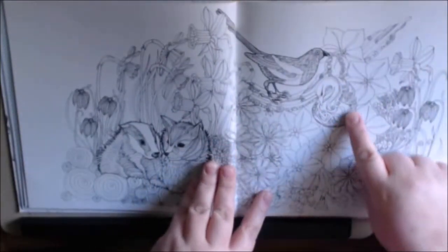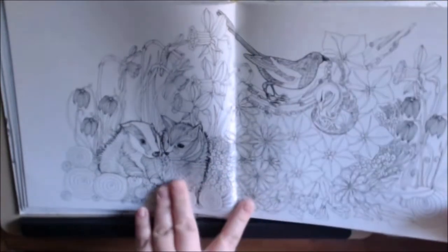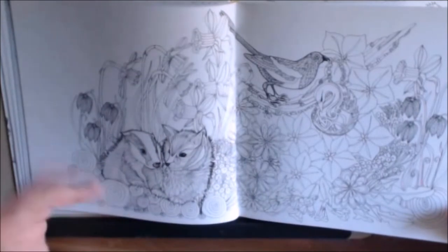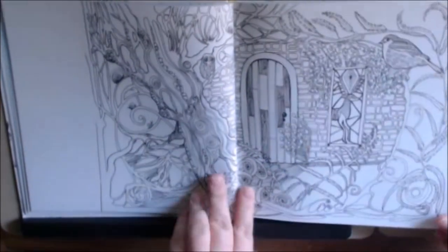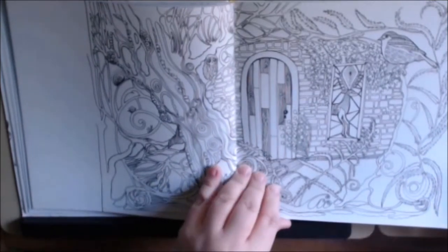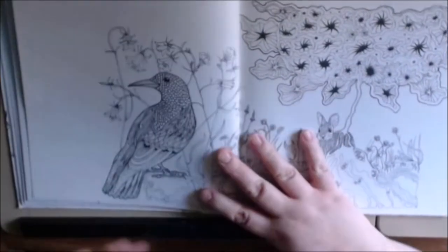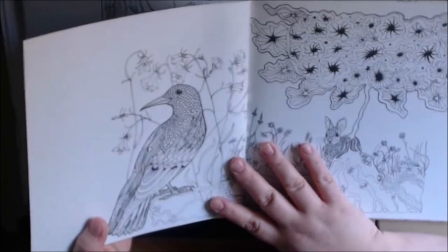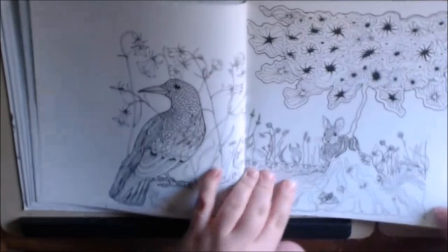Little swan, beautiful swan. Looks like a little fox. Is that a skunk? Cute little owl. Those snails — it's just adorable. Look at this little bird. I just want to go run and get my Staedtler fineliners and start coloring this thing. Look at this bird, how detailed it is. She just zentangled it. Love it. Grab it.